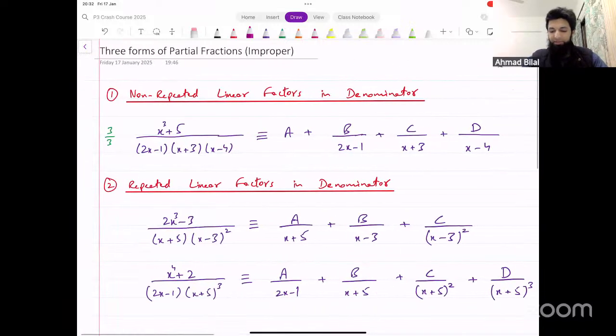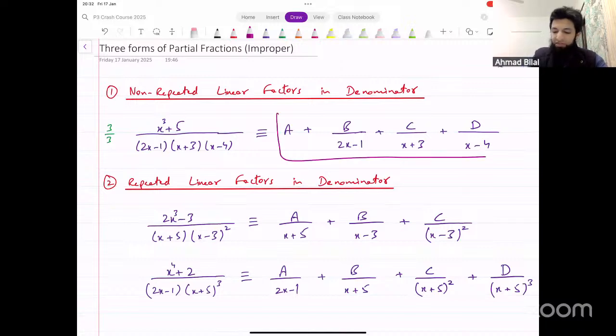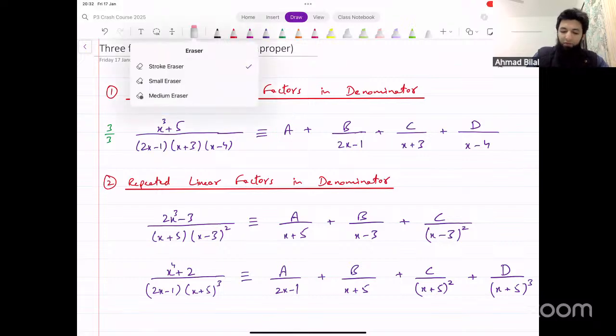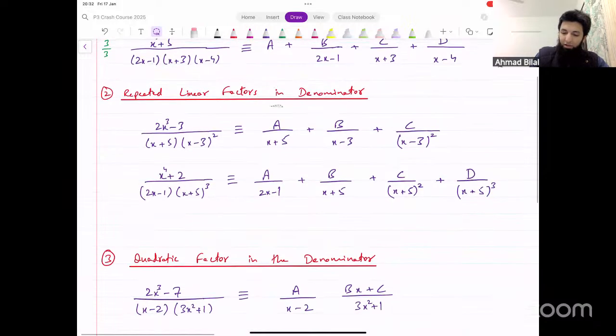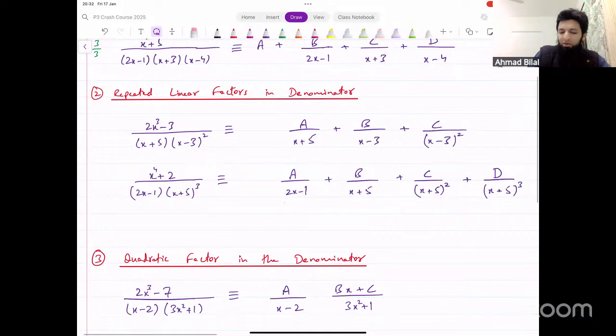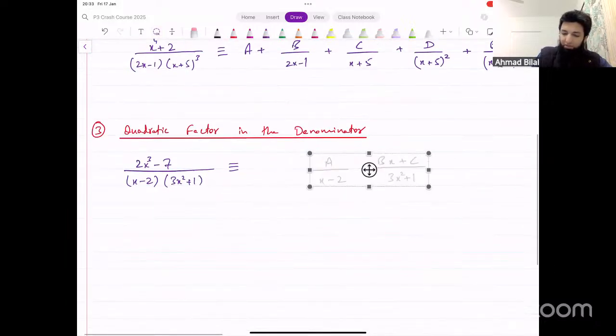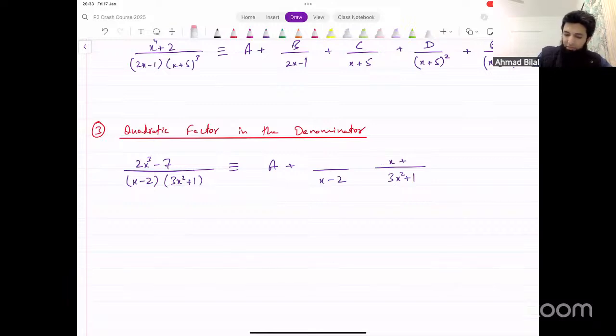But there's a more efficient way of doing this, and that is that whenever you have an improper fraction, in the forms that we studied before, just add another constant on the side. Okay. So for all of these forms that we had below as well, just add another constant. You can add it in the beginning or at the end, doesn't matter. Mostly in the standard forms, they add it in the beginning. That's why I'm adding it at the beginning. But since we're just doing addition, it doesn't matter if we do it in the beginning or at the end. That's the only change, that we have another constant like this. In all of these forms, we have this additional constant now. Okay. These are the forms for improper fractions.